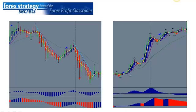Here's another pattern. You've all seen this: an impulsive move, a corrective move, an impulsive move, and a corrective move, another impulsive move, and a corrective move, and then you've seen the market go sideways for a while and possibly change directions, or it rested and then took off again.